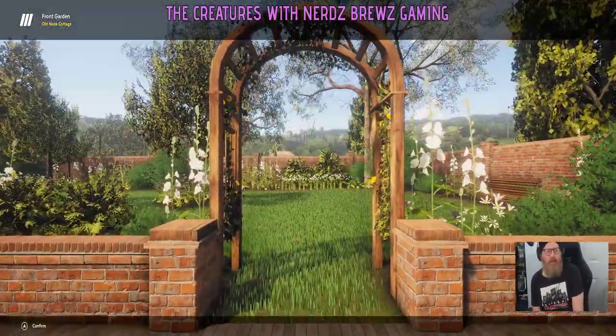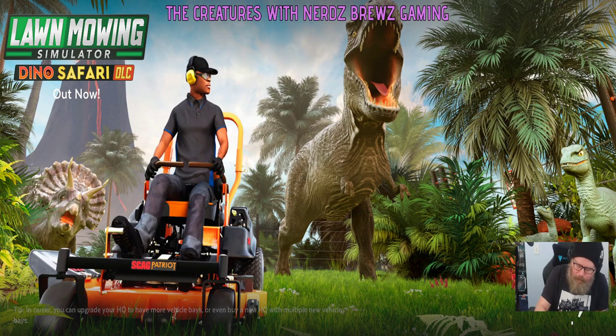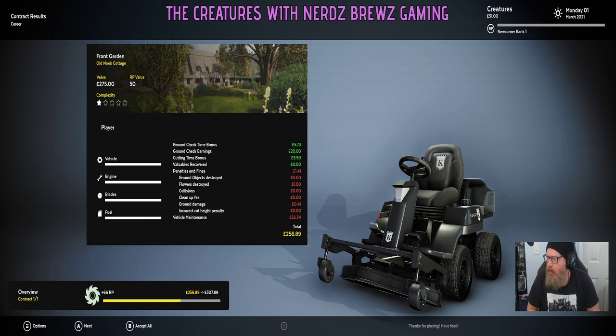Old Nook Cottage. $295, I think I was supposed to make. Let's see. Penalties and fines, $1.41. Vehicle maintenance, ground check earnings, cutting time bonus, valuables recovered. Zero for that, huh? I got 1 star. Overall. What if I don't want to accept?